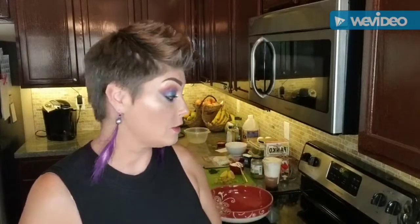I normally don't make fish because I don't really like seafood much, but cod has always been amazing to me. Like, I love fish and chips. Why? Because they're fried. Of course I like them. So today I'm gonna make cod in the oven. I'm just gonna bread them and then season them and bake them in the oven. A little healthier spin. And I'm gonna make the salad. So first I'm gonna show you what I do to make the salad.